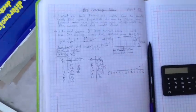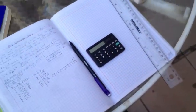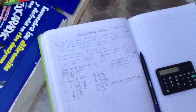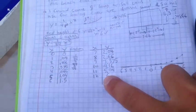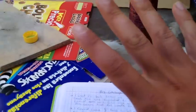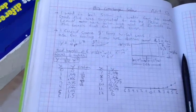Alright, so the next step I did was calculate the curve that I'm going to need, and this is actually something you don't really need to do. I'm going to be posting all the different curves you can have, so really you just have to pick a focal height and how wide it's going to be. Now, I've noticed over testing that 6 is good, so actually here, I picked a focal of 6 inches. I think that's a good height. It'll give us a good curve for the width that we're going for, 1 foot.